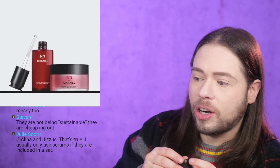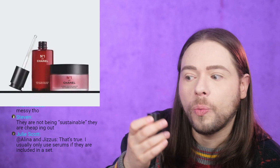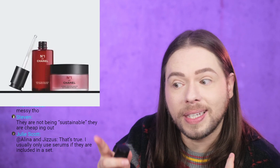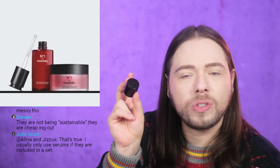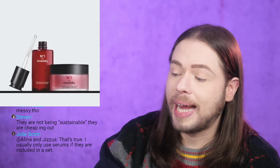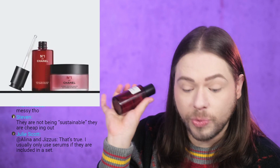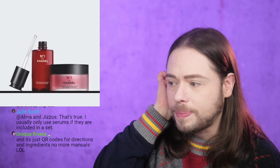And I've read in an article that they're using recycled plastic with this, but also whatever's left over from the process of processing the camellias. They also use crushed camellia seeds to produce these stoppers and lids, which, if it's true, is kind of fabulous. And the glass, in this case, this one is glass, is recycled glass and recyclable glass. All right, let me take you to the next one.